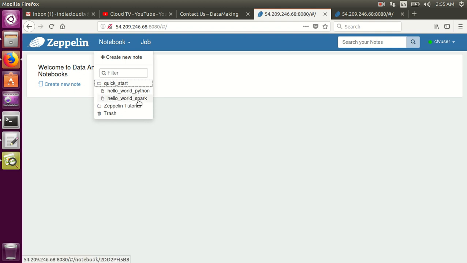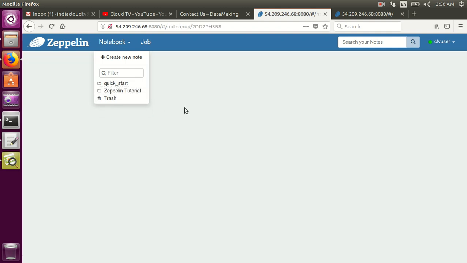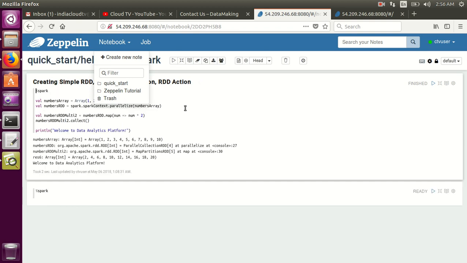Go to quick start. Let me start with Spark. I wrote a simple Spark program which converts a number array into an RDD, a number RDD. Then it multiplies each element in the RDD by 2 and collects.